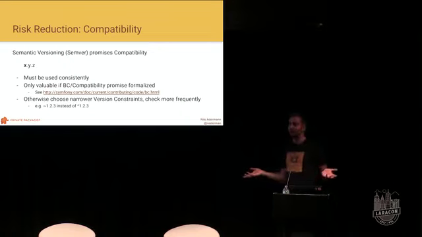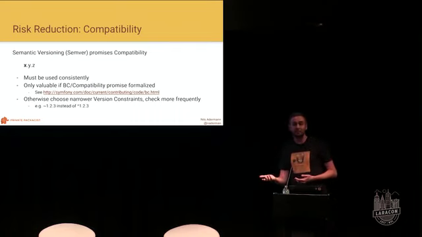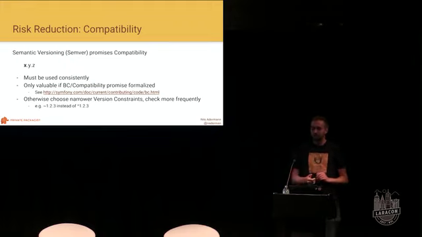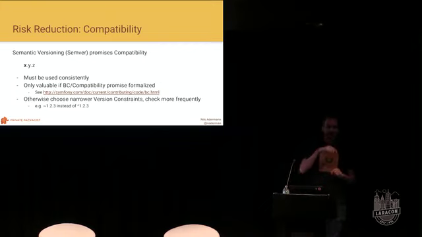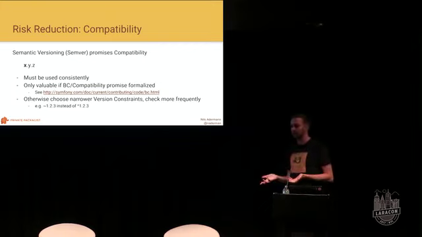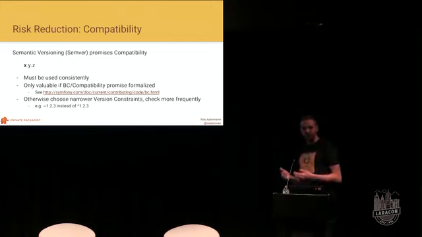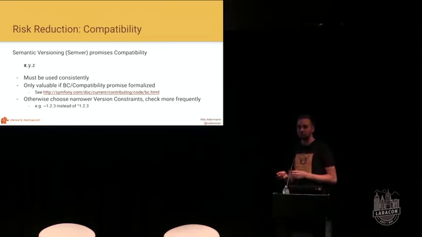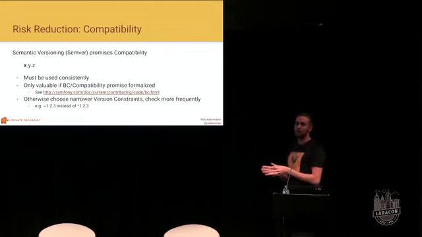ignored. I don't know what the right answer to that one is, but at least as the developer of the library, you should be giving a clear statement on whether you think that is a BC break or not. So I think there's a great example of this that the Symfony framework does at this URL, where they define very clearly what they promise with these X increments in the semantic versioning and what they don't promise. So that at least as a developer using this library, you know whether you can trust them to remain compatible once you do an update, or whether it's something you're going to have to manually review. So as you're using this library, you have a better understanding of what you can and cannot use if you want to be able to update easily.